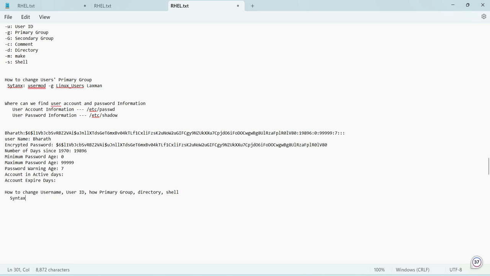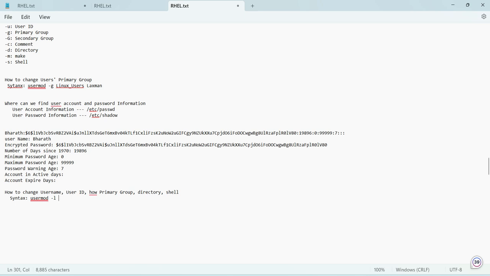So if you want to change the username, user ID, user primary group, or user secondary group, or directory or shell, the syntax is usermod. Usermod is user modification, to change the username or user ID or primary group, secondary group, and directory or shell. So how to change the username? Hyphen L. Hyphen L is to change the user. L means login. You remember like that. usermod -l.